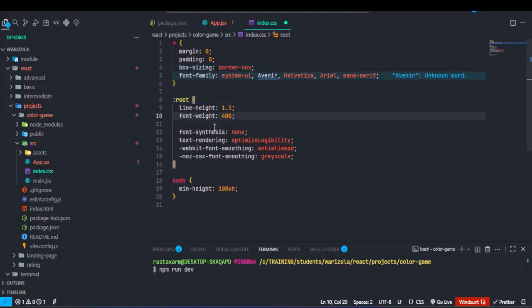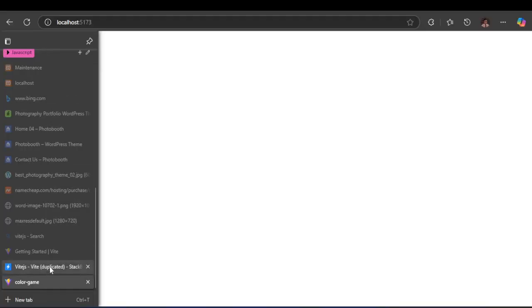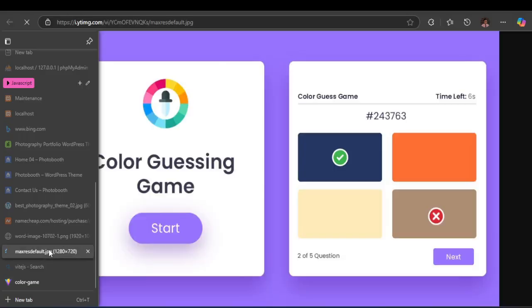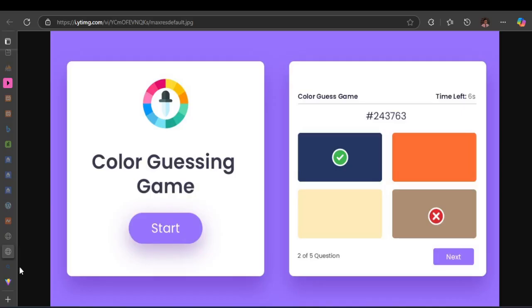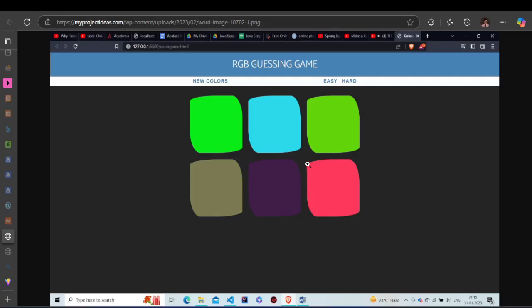So let me just save everything, then go back to the page. Everything should just go back to this normal setting. Then we can start building whatever we want to build. And what are we trying to build here? Let me remove all this that I don't need right now. So what we are trying to build is this. There is another one, but this one is complex right now, so we don't need that. So this is what we are trying to do.